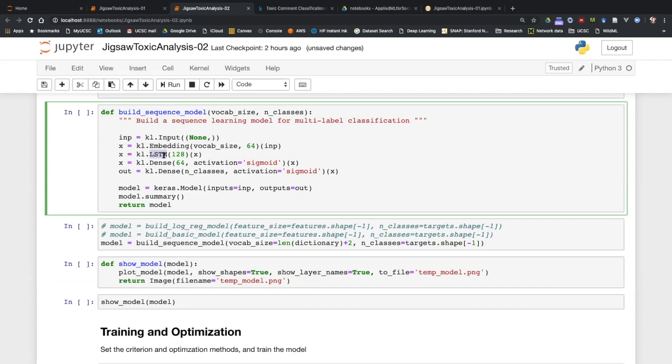The input shape to LSTM is not the same as the input shape to dense. Dense was taking batch size and vector, right? That was a 2 tensor. An LSTM takes batch, time steps, vector. So it's a 3 tensor. So since we haven't defined how long our sequence is, that is none. The shape that this thing will take would be none, none. And what would be the third value? What would be the feature vector size that this LSTM will get in this case?